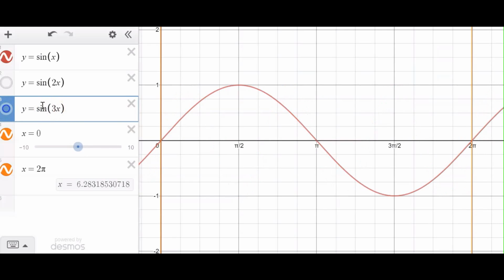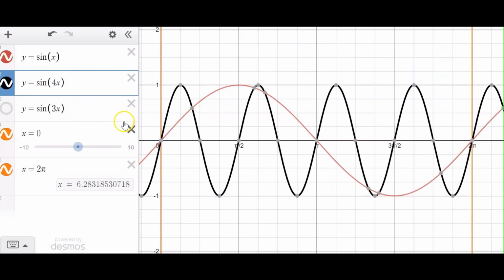And if we were to do a frequency of 4, let's look at that. You can see it's getting even more squished. Up, down to -1, then up to 0. That's once. Up, down to -1, and back up to 0. That's twice. Up to 1, down to -1, back up to 0. That's 3 times. Then up to 1, down to -1, and back up to 0. Here's 2 pi. It's done it 4 times. And so therefore the frequency is 4.